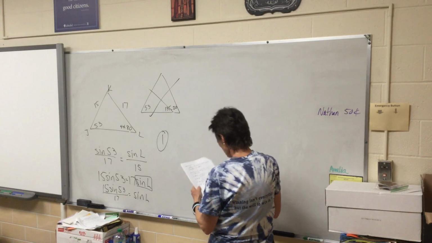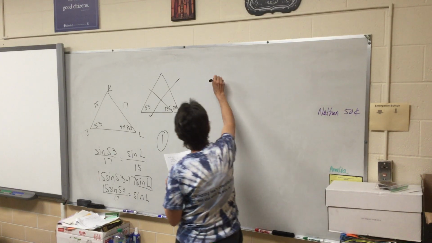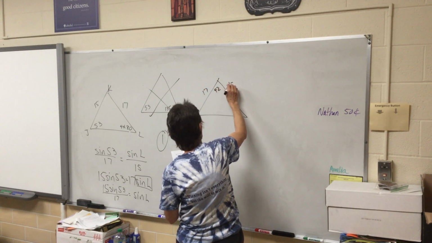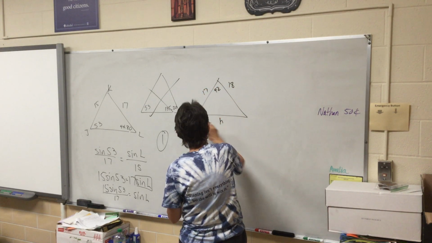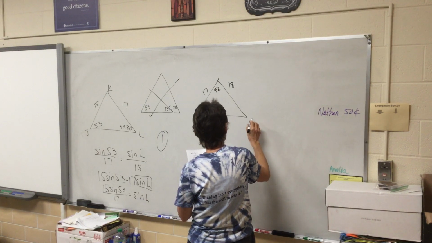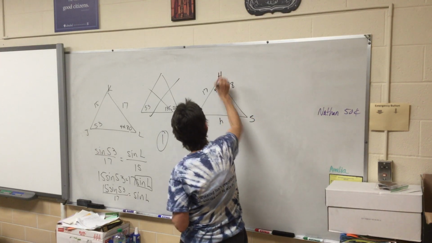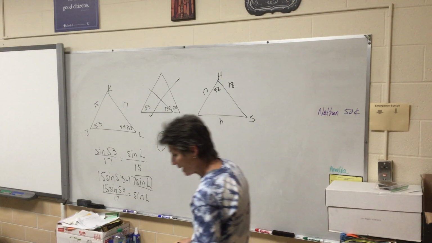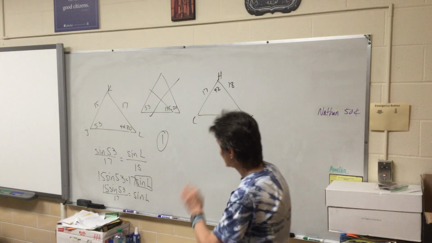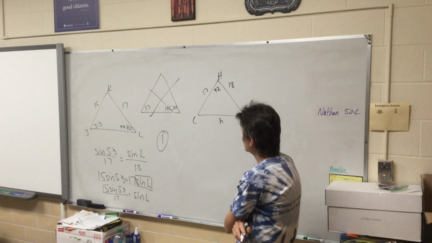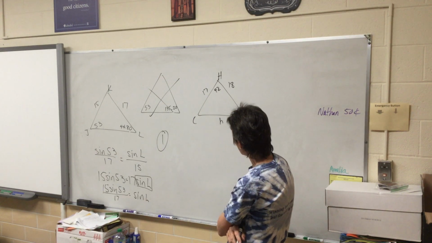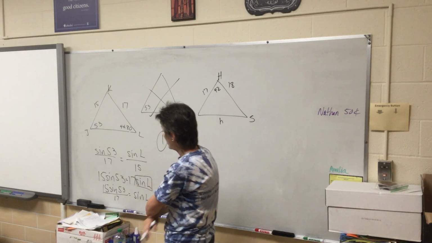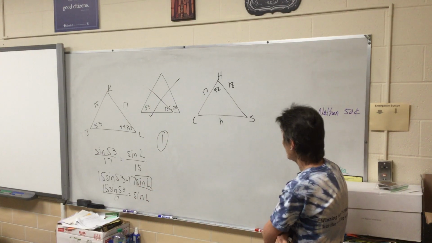All right, one more triangle problem it looks like. And we are to find H. Remember, it's not area. You could find area here, but that's not the question. We're finding H, which means it's either going to be law of sines or law of cosines. Just like over here, we did the law of sines. The one before that, we did the law of sines.